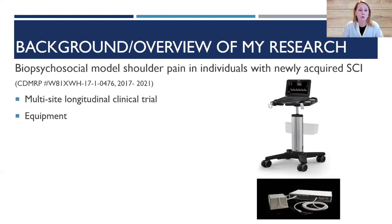Not only did I have a second site doing data collection, we were actually going into McGee next door and collecting data on site. So to be able to do that, we had to have portable equipment that we could take with us. This is portable. If you ever saw us moving it, it's quite cumbersome, but it is portable. So thinking about those things, if you are going to be going somewhere else, into the community, to collect data, do you have the appropriate equipment to do that?